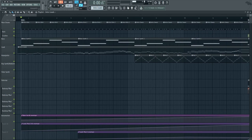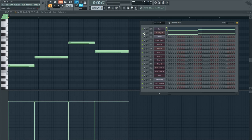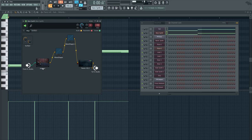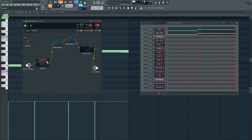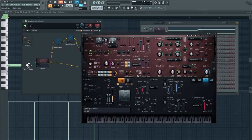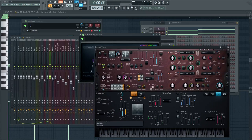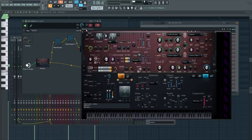Okay. This lead is now done, so go to the bass. The bass is super basic. I got a sub here, just a sub. Nothing to it, just a sub and a bass. A very simple bass, just a distorted bass, it's not much. Okay, so the sound is this. There is a bass in it, just remove it. It sounds kinda harsh like this, but with the effects added and the low pass, it's better.